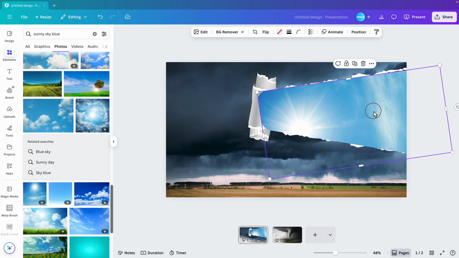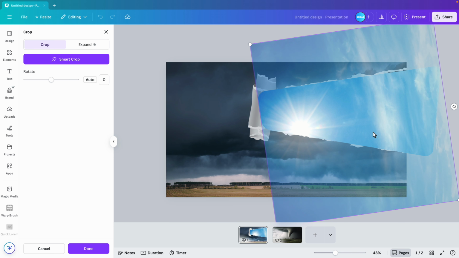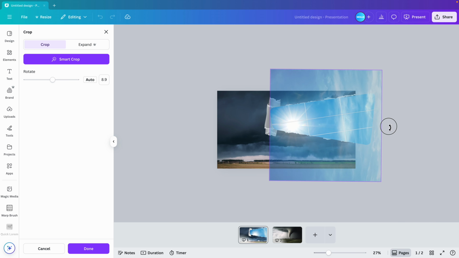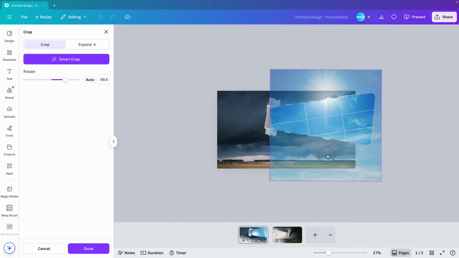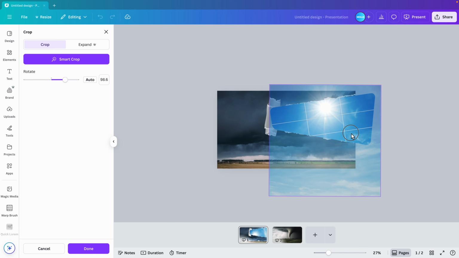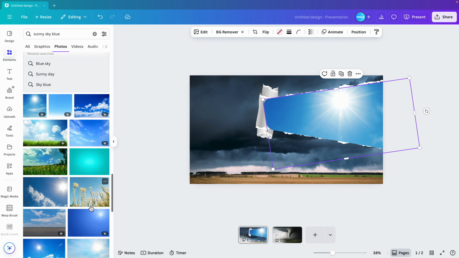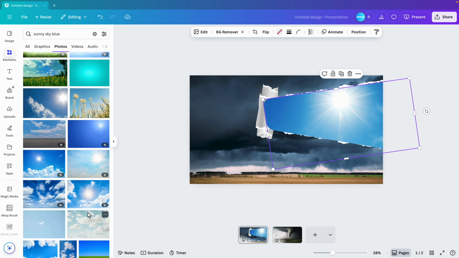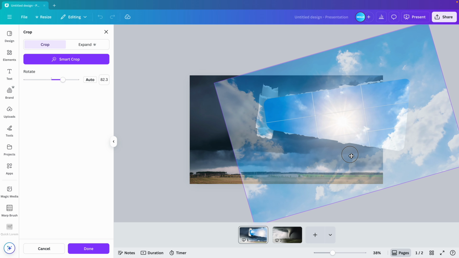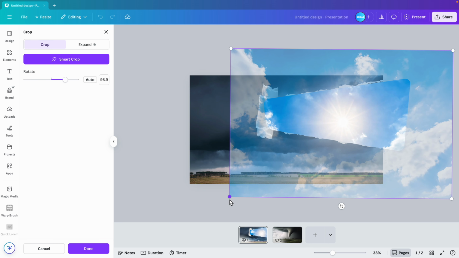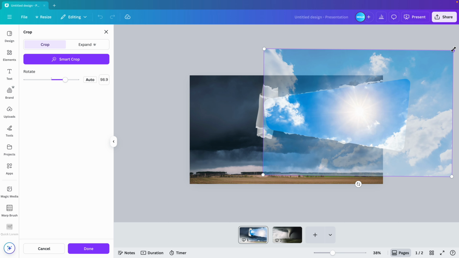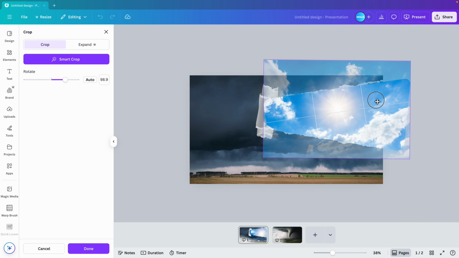So you can see that the image is now on its side. So I'm going to double tap it, scroll backwards, and now you can rotate the image within that frame. And then you can also reposition it if you want until you have it just about where you want to have it. Now, of course, if you want a different image or if you feel like it doesn't really fit, you can always just drag in a different image and just repeat that process until you find one that fits. You want to have an image of about a similar size as the other ones. That will look the best.